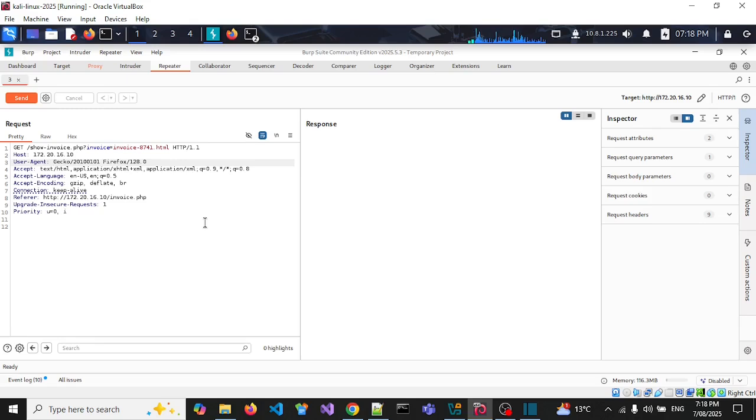We'll do an arrow, question mark, php, system, and a bracket, and $_GET, bracket, and we'll say c for the command. And we need to close the bracket, and then an apostrophe and question mark.